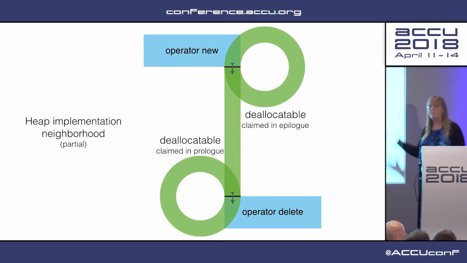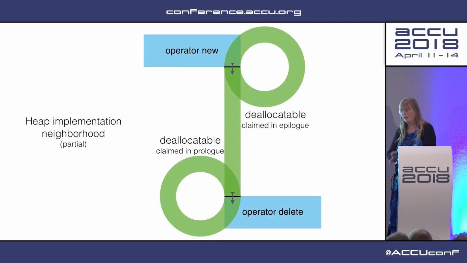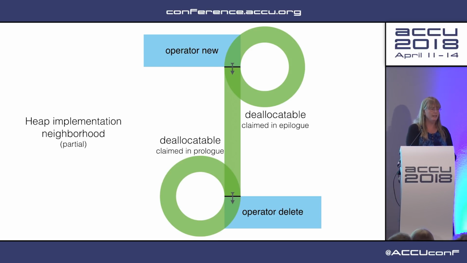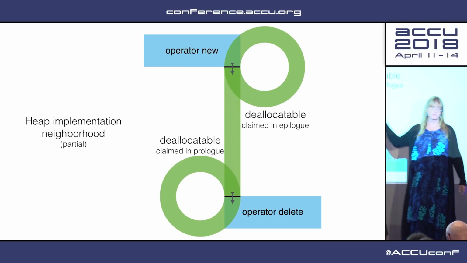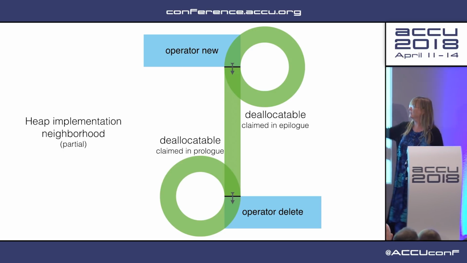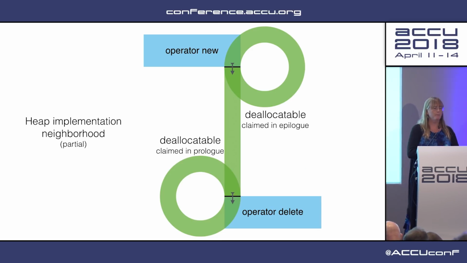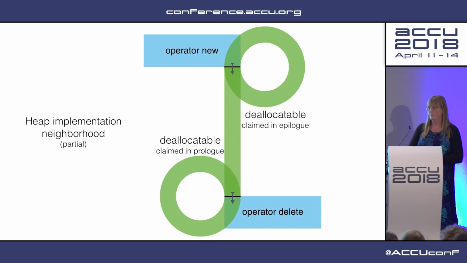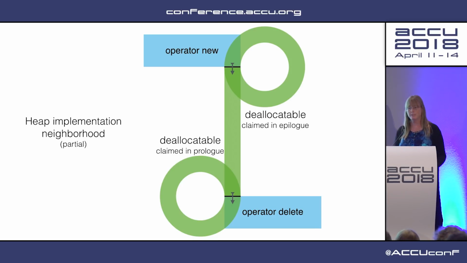And when we paste our function to the heap, by calling new and delete, we have to leave room for these tunnels. There has to be something where we can put that to make them paste correctly. Otherwise, the shapes just don't fit together when we try to paste our program together.